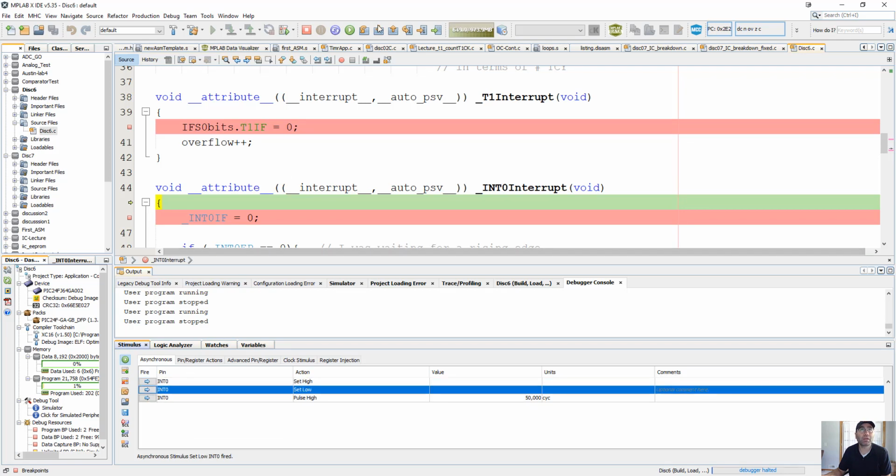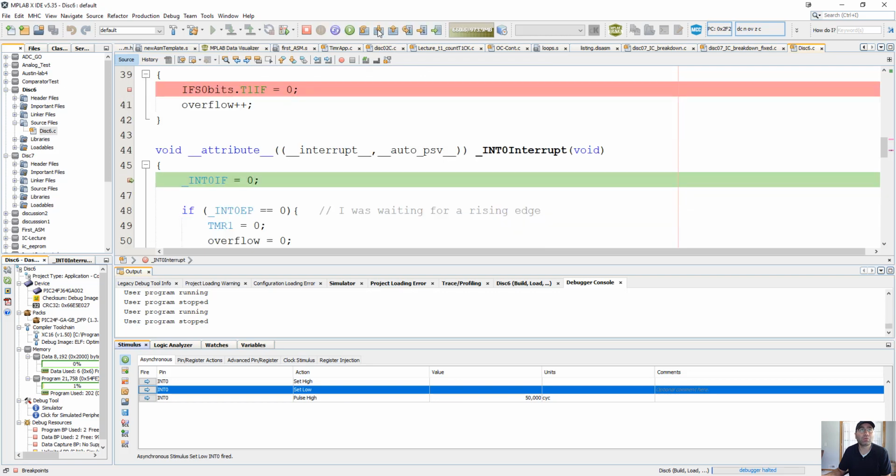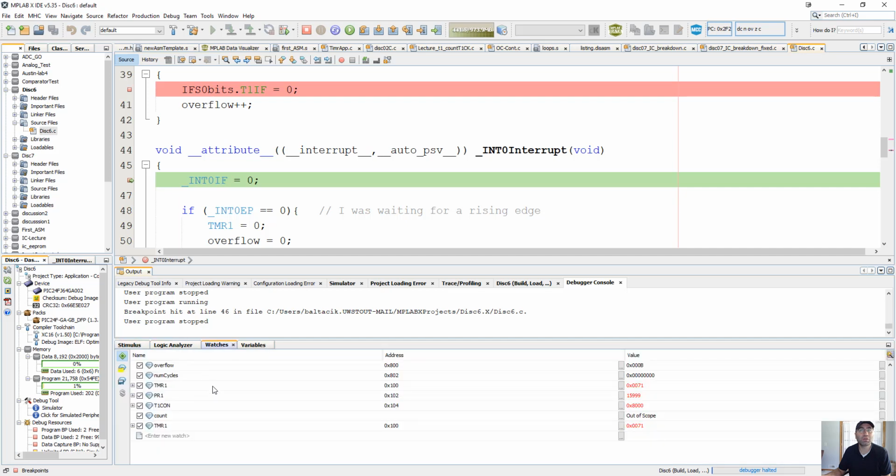Okay, and then again press step into a few times, now we have another interrupt happened, so we are at this point here, and let's look at the watch values. Again, let's look at the overflow.